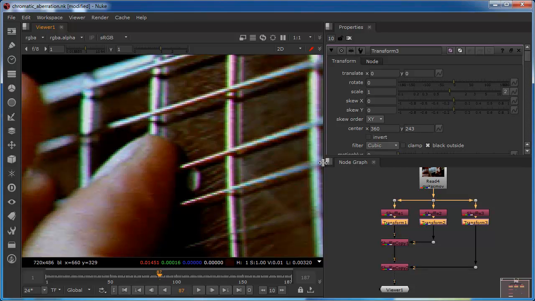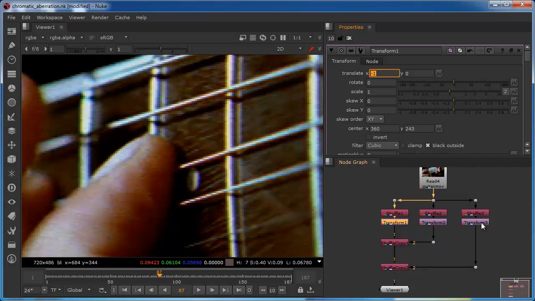So we'll start with the red. So I'll open up the transform properties for the red, and we will try moving. The issue seems to be in the horizontal axis, so we will try just moving this across by 1 pixel. Okay, we can see that that actually made it worse. What we've actually done is pushed it in the wrong direction. So let's just take it into the negatives. Okay, that's already starting to look better. It's already starting to look like we've got our red channel aligned with the green channel.